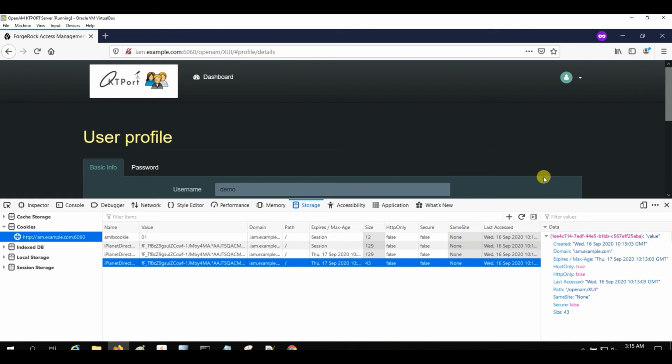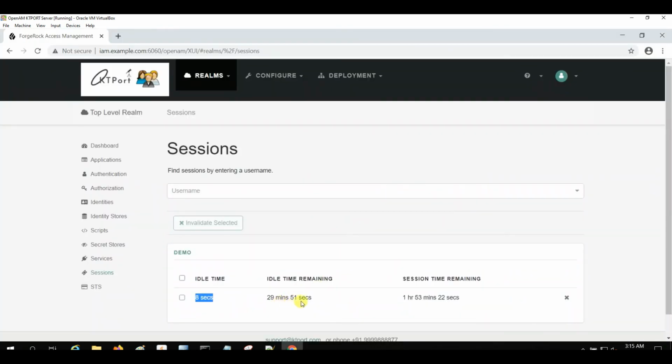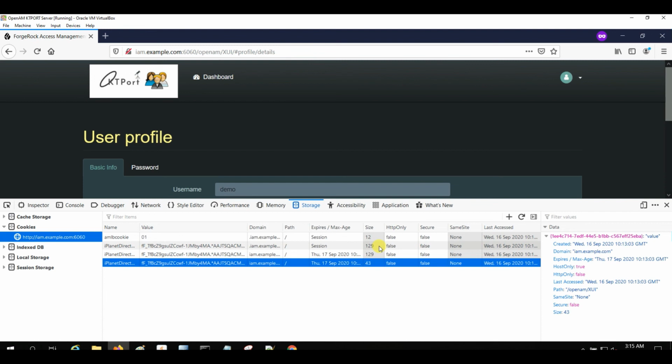Don't you feel it's so scary? If you logged out of your system in your office and went home, you are still logged in. You are logged in means somebody is using the details, and who is shown there, it's you only, right? On the session I can maximum see it's you. So it's very dangerous. We need to harden this security in real time. As an access manager developer, you need to harden this security so that nobody can take this data and use it.